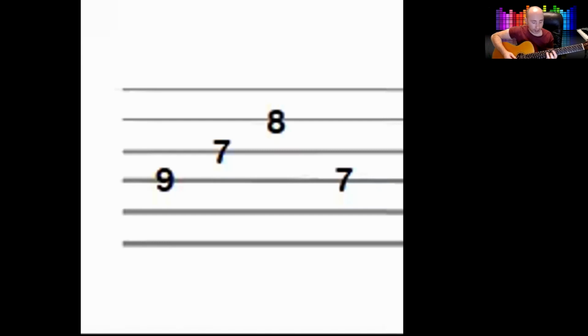So you want one finger to one fret. Anything on the 7th fret, your first finger, anything on the 8th fret, that one, anything on the 9th fret, your third finger, so you can go through this riff at ease. Okay, so the first note is 9 on the 4th string, so use your third finger for that, and then move down a string and go to the 7th fret, that's on the 3rd string, and down another string, go to the 8th fret, so use your second finger for this, and then back up to the 4th string for the 7th fret, so you'd use your first finger for that.